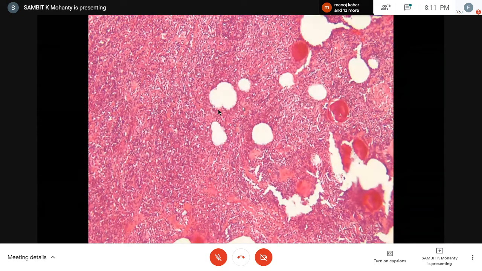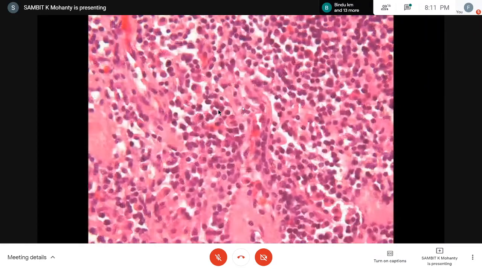So we have a monotonous blue cellular proliferation. That much I can see from this part. And this is the next part. What are these cells? Any resident or fellow? Sir, a lymphoproliferative neoplasm could be suspected, some disorder.